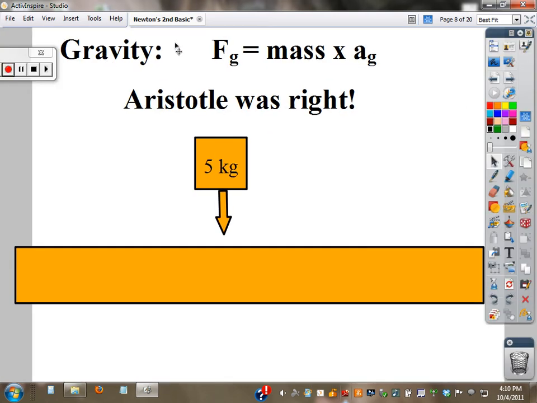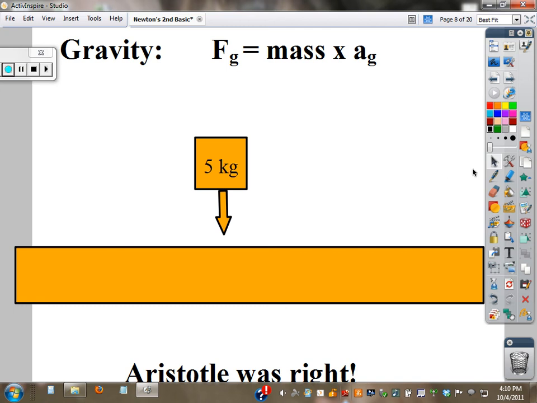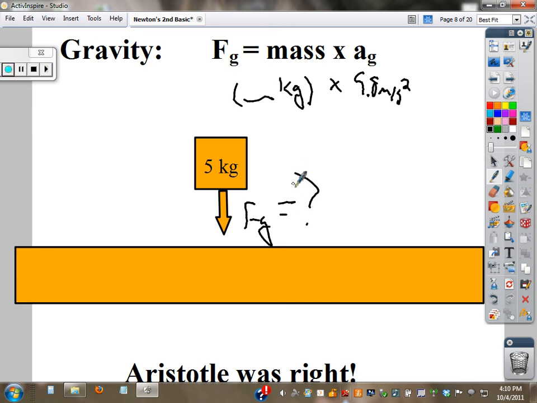Alright, new thing, write down gravity, write down the formula. We won't worry about Aristotle today. So force times mass needs to be in kilograms, and acceleration needs to be, as always, 9.8 meters per second squared. This is blank kilograms, so what's the downward force of gravity this object feels? Some people needed this. If you did a lab that involved the circle and the weight over here, then you needed to find this force.